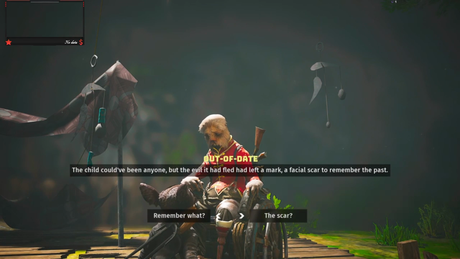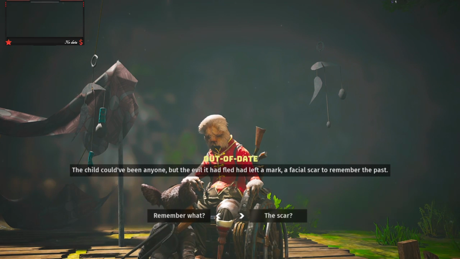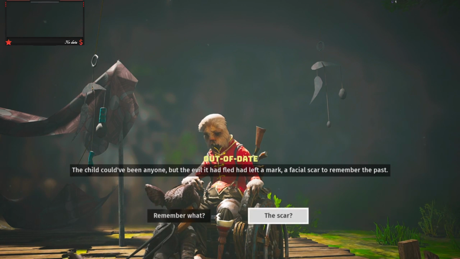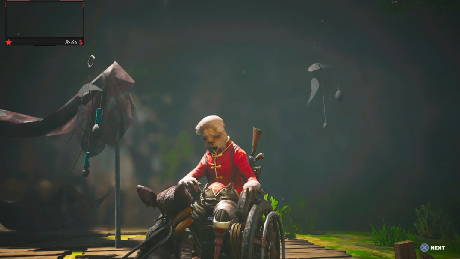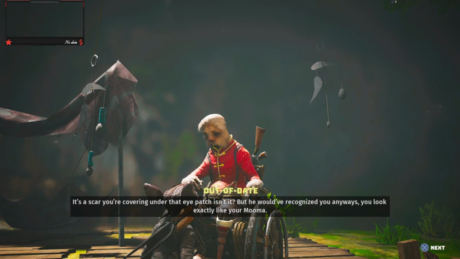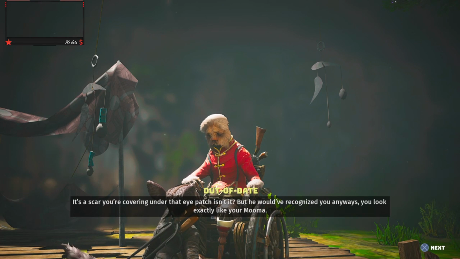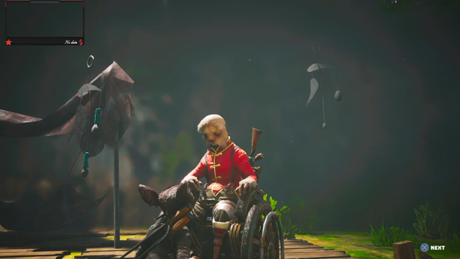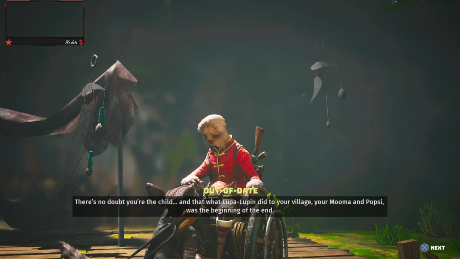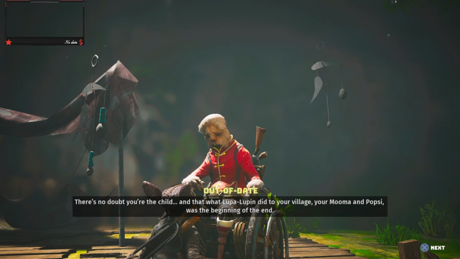The child could have been anyone, but the evil it had fled had left a mark, a facial scar to remember the past. It's a scar you're covering under that eye patch, isn't it? But he would have recognized you anyways. You look exactly like your Muma. There's no doubt you're the child, and that what Lupa Lupin did to your village, your Muma and Popsy, was the beginning of the end.